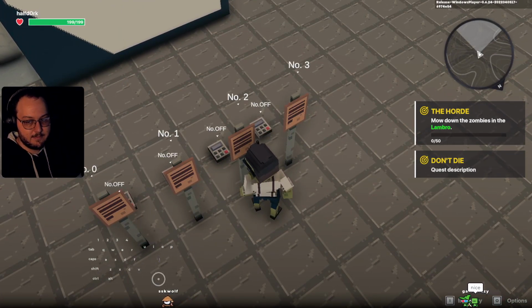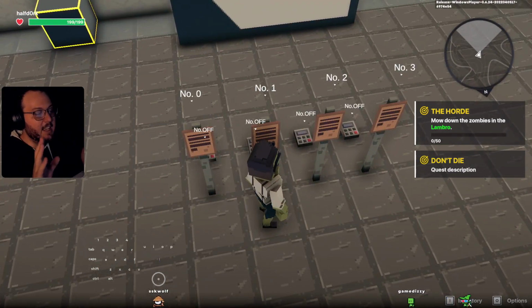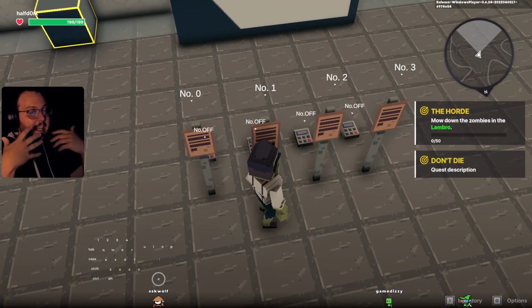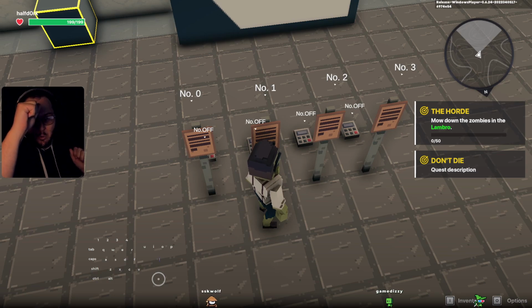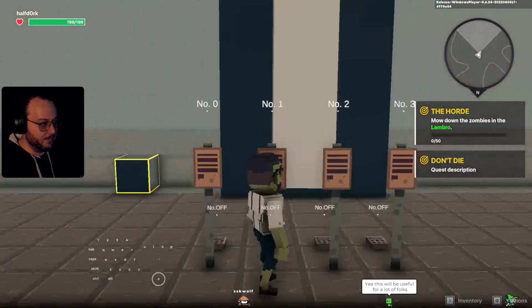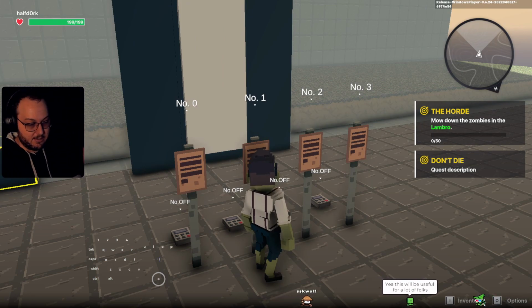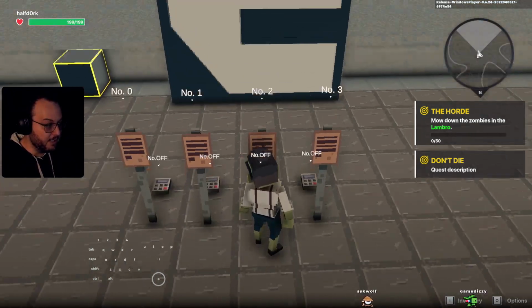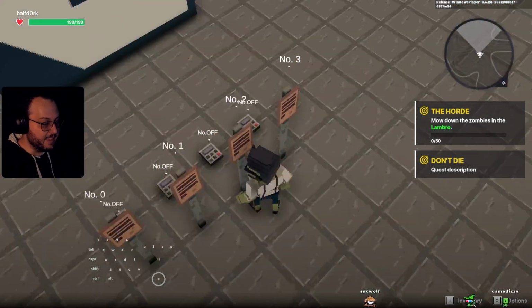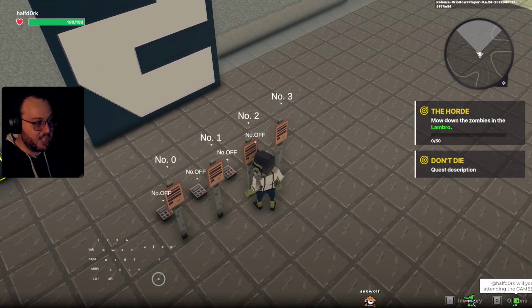One, I guess I can use 1 as the example just to iterate. So by sending out the message number 1, it's going to 2 places. A, it's turning on number 1. And B, it's turning off everything else. So if number 2, that message goes out, it's turning on number 2, and then this message broadcaster on the ground there is sending the off message to everything else.